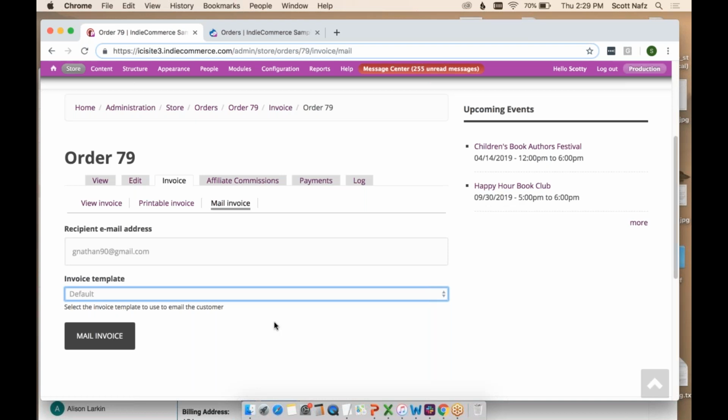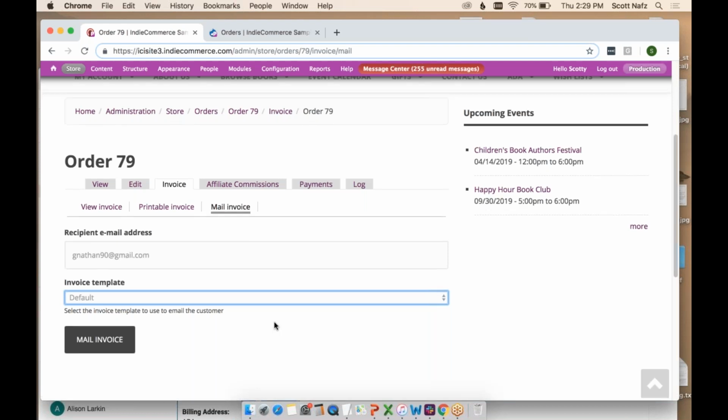I know first thing you have to look at the preview, make sure it looks right. The next test that you can do is mail the invoice to yourself. Make sure it looks right. You can do this even for a customer's order. You can just make sure that you change the email address there and then send it to yourself and make sure the email invoice is correct. Once those are correct, then I think you're set.